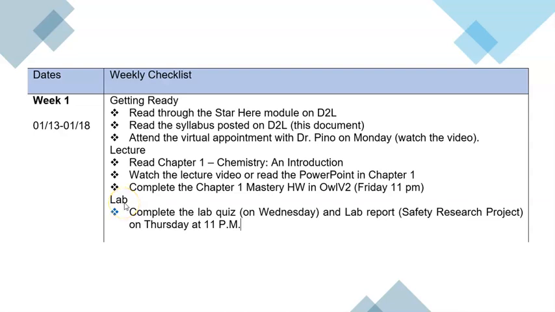Every week you will have also lab activities, a quiz that is on Wednesday, and a lab report that is on Thursday. The mastery is on Friday. Then, even though this is the due date, you can begin doing the activities from Monday, or even before. You can begin on Sunday doing your activities, and then you are not going to be in problems during the week in order to send one of these activities.